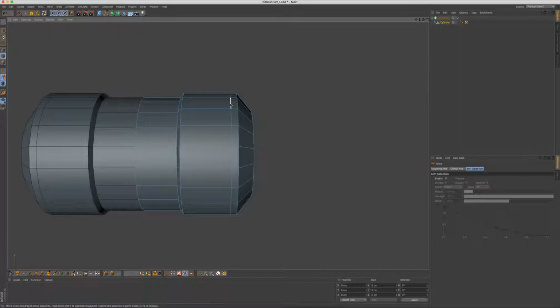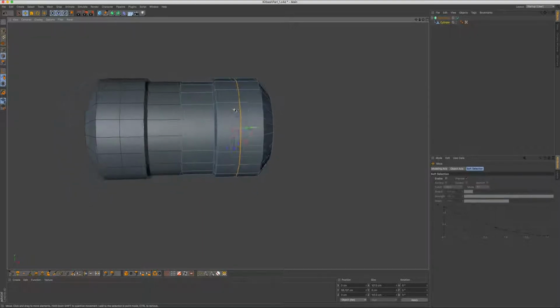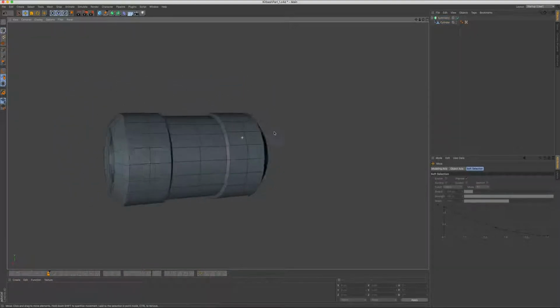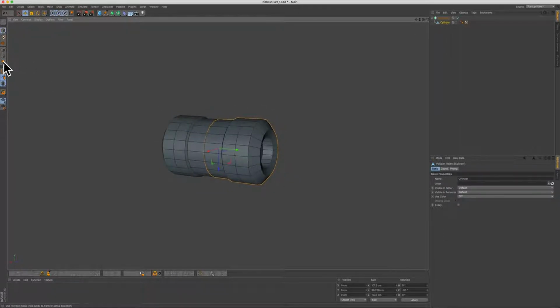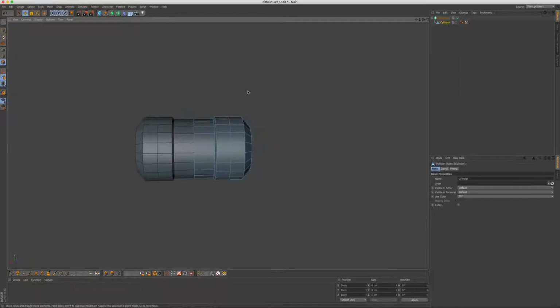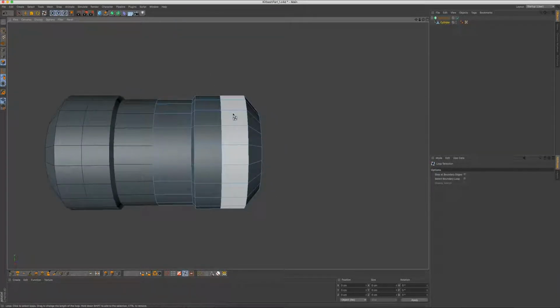So, okay, so now that we have this very basic cylinder, what we can do is maybe this edge, just push, let's say somewhere in the middle like this. And there we are. So we have our basic cylindrical object. So now we can do is create something more of that. So let's go ahead and use a loop selection and select these two parts.